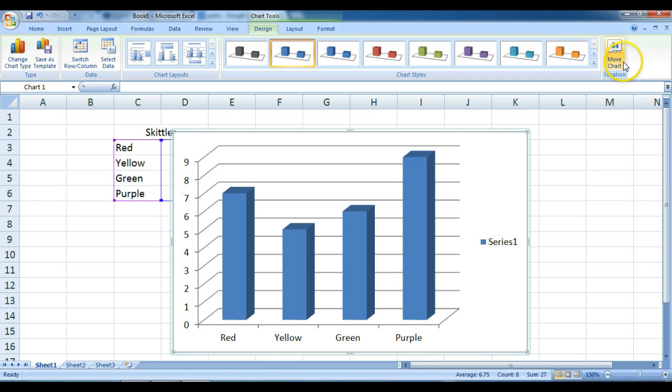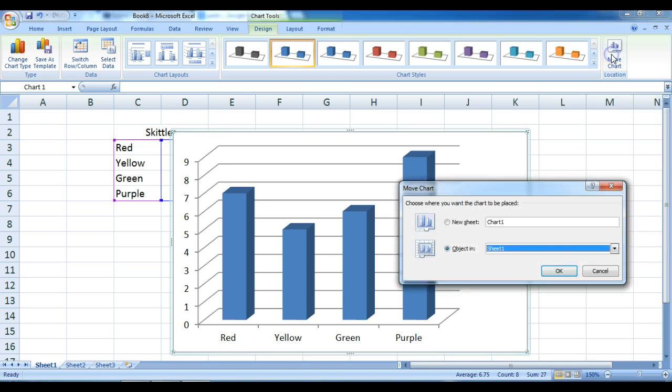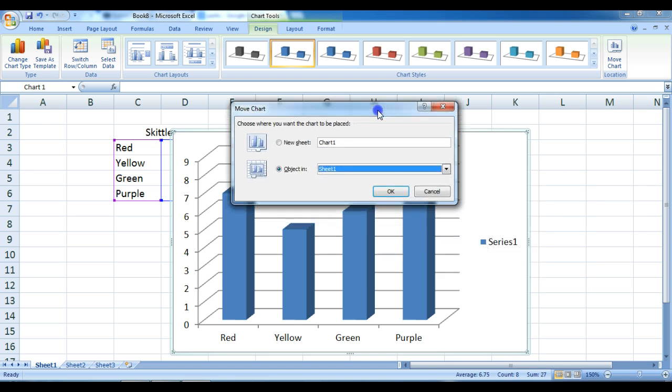You'll see something that says Move Chart Location. I want you to click on that. You have another box that appears. In this box at the top, you have a little circle, and next to the circle it says New Sheet. Click on the circle.